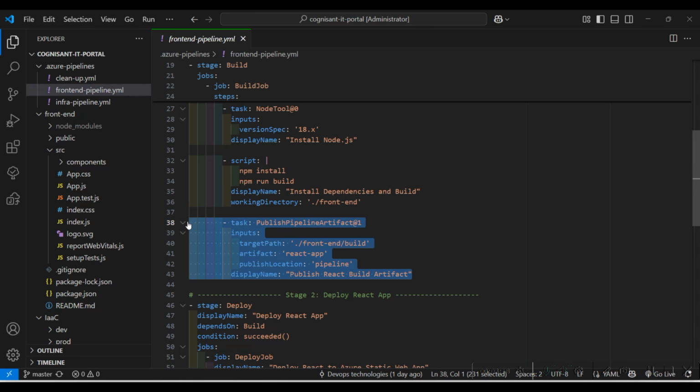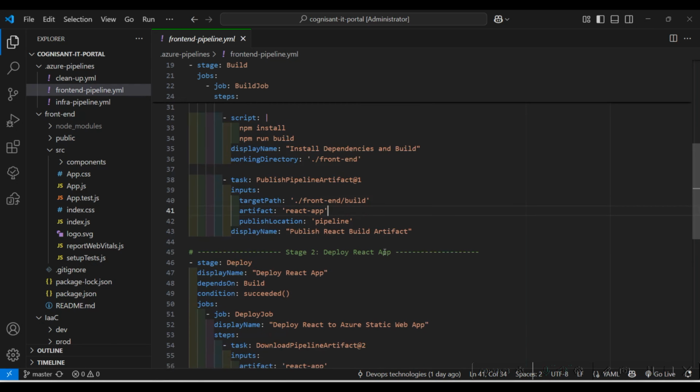So it will publish your build artifact. Running npm run build generates the React app. They go to this specific path, the frontend build folder, where they have the ReactJS app, and they publish this artifact in this specific pipeline only.